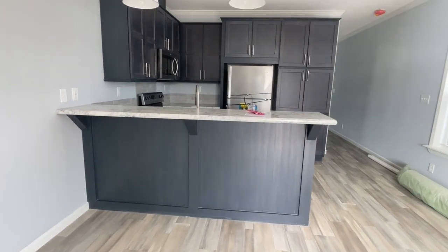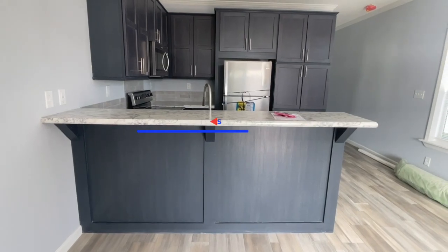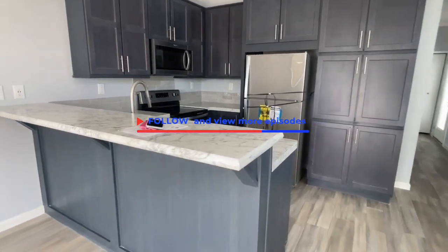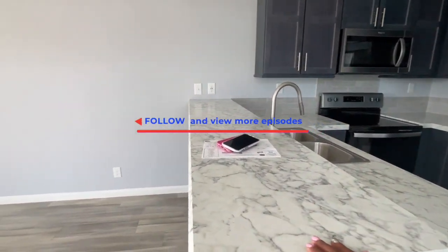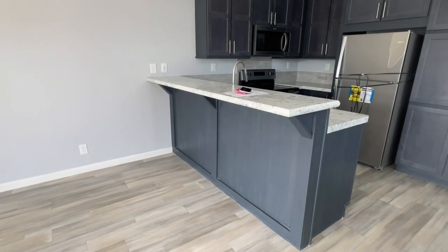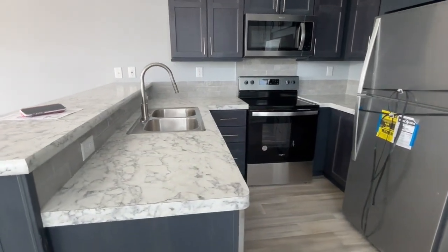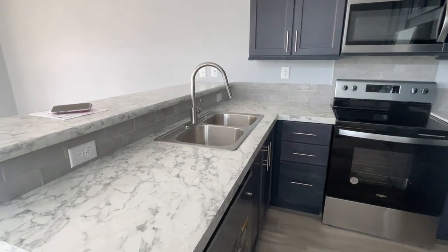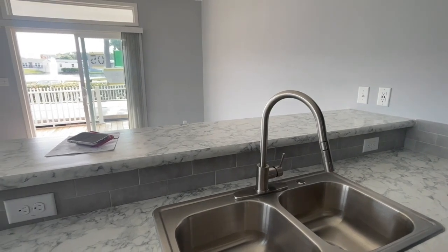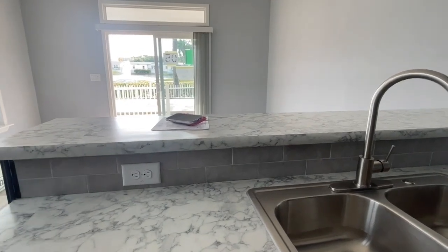This is like a charcoal gray. It's got hints of blue in it. Really love, love, love the color of these cabinets. You've got this beautiful peninsula here. You can put three or four bar stools there depending on the size of the bar stool. And I love that it's a step up from the actual counter space, so you can do all your prepping and washing dishes and everything from over here and not disturb kids doing their homework, guests eating a meal, etc.